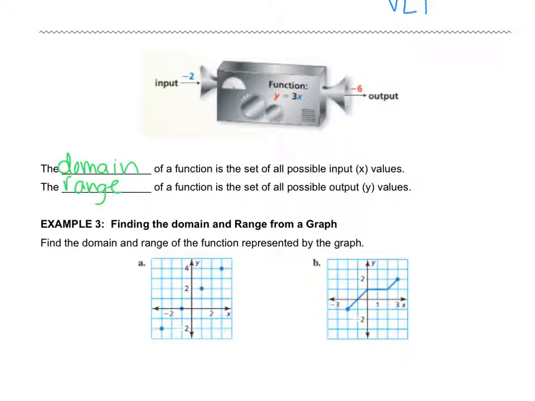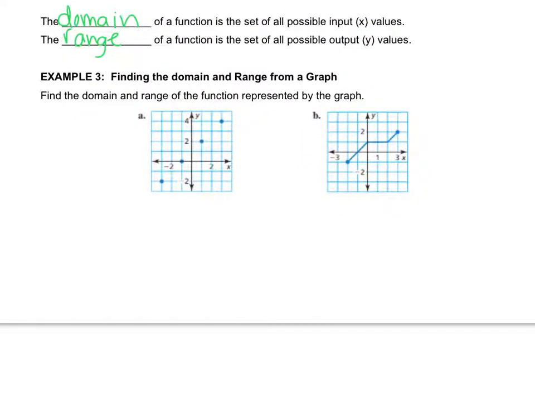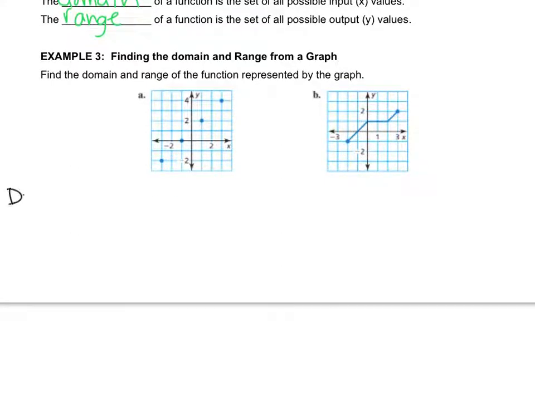Now when we go down to example 3, all it's asking is what are the x values and what are the y values. But what we do is write them in what we call set notation. So we're going to list the domain and we're going to list the range. We're going to use these super cool fancy parentheses, and they look like this. Then we open our set notation brackets, and then we list all of the x values. The x values of this graph are here at -3, -1, 1, and 3.